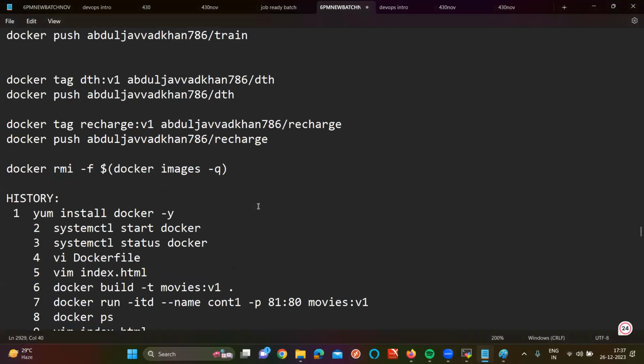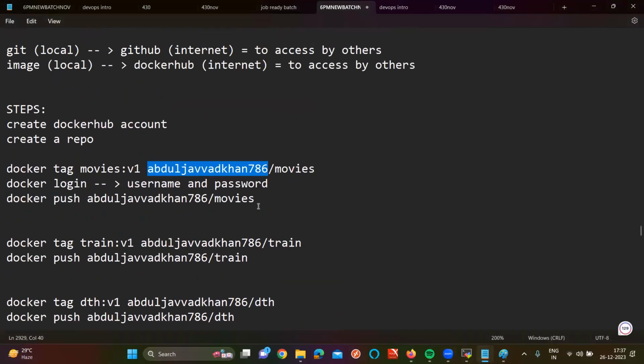Fine, guys. So I hope this concept is clear for all of you, right? Docker Compose and Docker Hub. So how's the session for today? Is it giving clarity? Are the concepts clear for you? Fine. Online, what about you? Can you please confirm the session is clear for all of you for today or not?